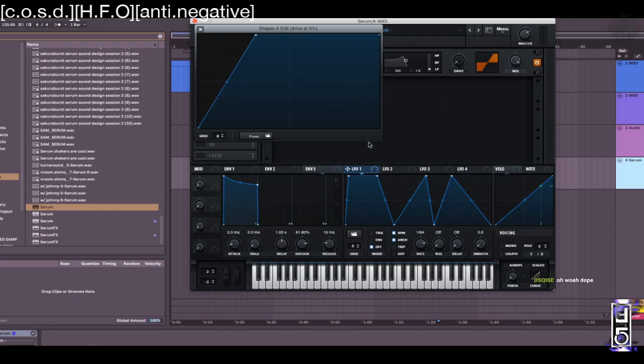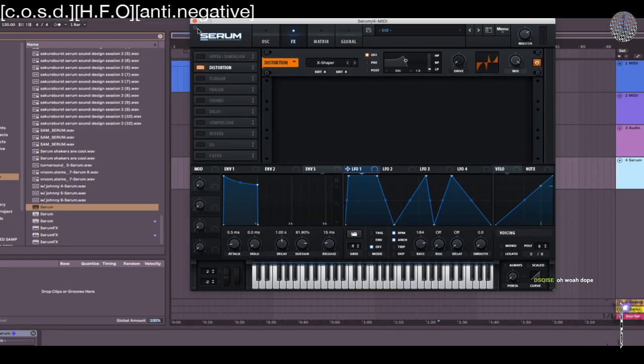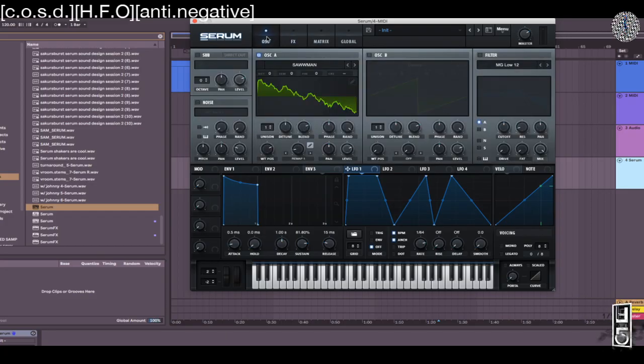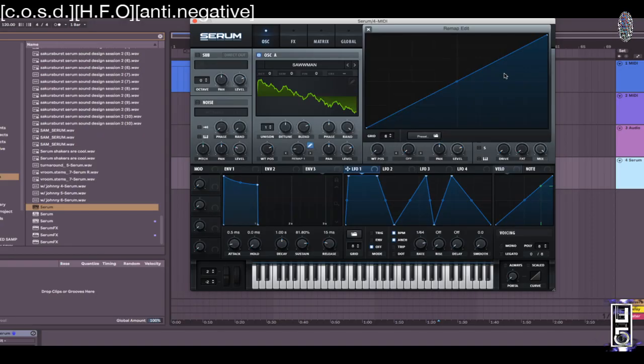Notice as it changes one side at a time, it's only modulating one part of the phase and duplicating it. So you can draw in your own wave shapes, dog, and you can draw in two different shapes so you can blend in between the two. So it's like a little mini Trash. It's kind of sick. All right, so now remap.